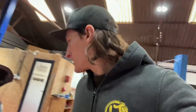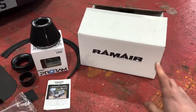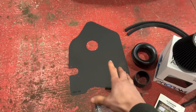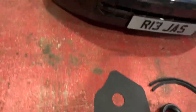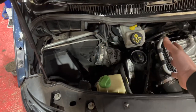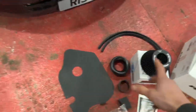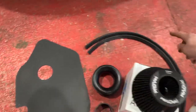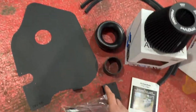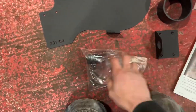So let's get into kit contents, I suppose. And here we are. In the box, we get one heat guard. As I mentioned in the previous video, that'll go in there, so it keeps heat away from the engine. Then the filter. We've obviously got some U-trim, which will go around that, again to seal it off. Bag of fixings.